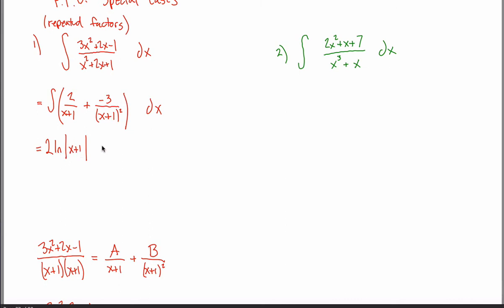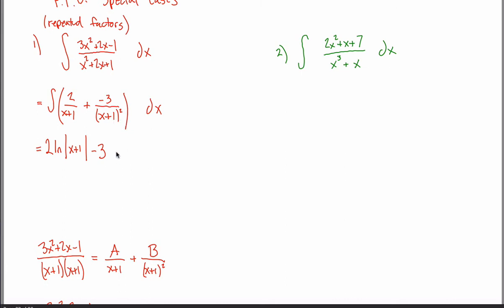And then for this next term, I have a -3 as my coefficient, so I'll pull that out in front. And then I'll ask myself, what's the antiderivative of 1 over x plus 1 squared? Well, the way to think about this is, if you were to do a u substitution, you don't have to write out all the steps unless it helps you. We can make u equal x plus 1. And if u were x plus 1, then du would just be dx. So I can just think about if this said du and this were 1 over u squared.